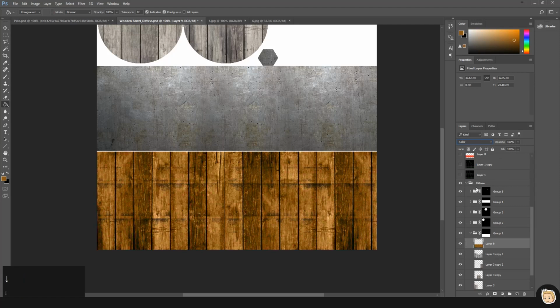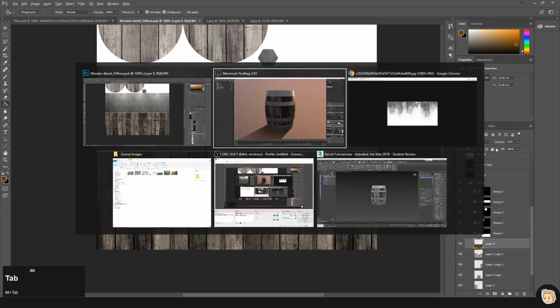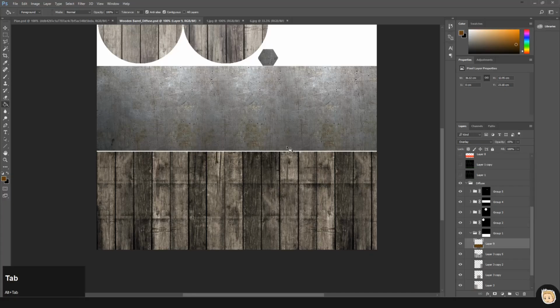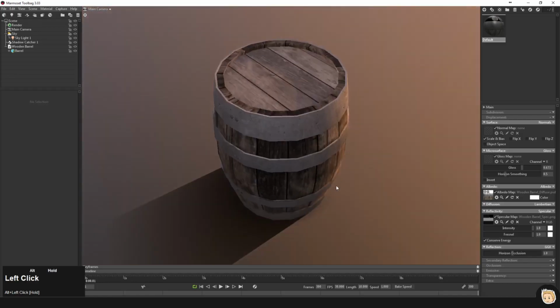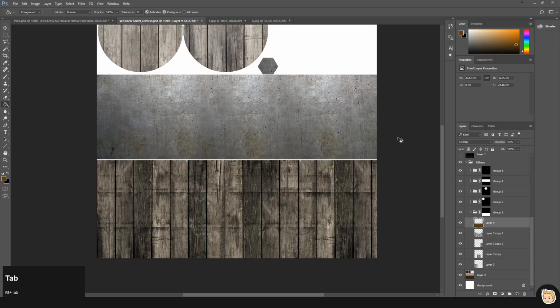I'm going to set this as a colour overlay, just to bring back a little bit of that brown hue, and I'm quite liking that as a colour to start with. You can see we still need to work on that top section.